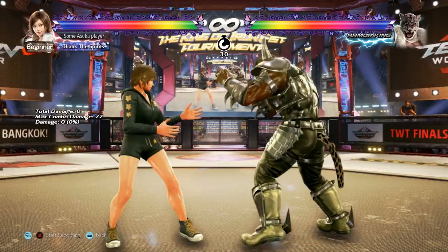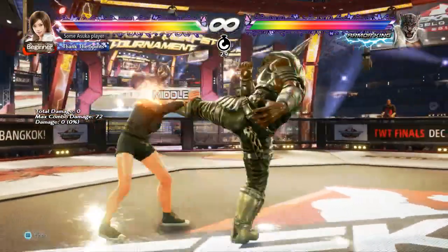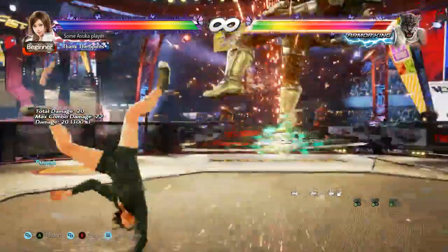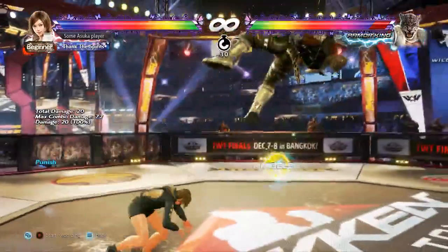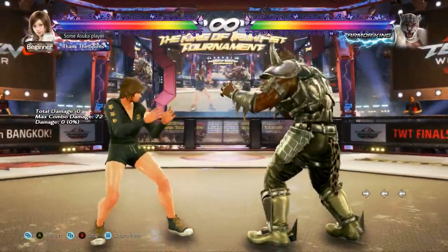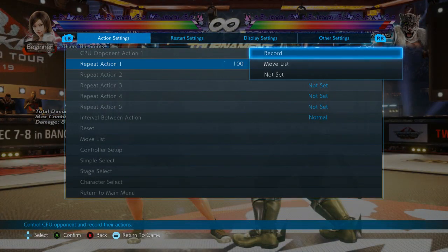Some stuff like this move is really good for Armor King in Season 3 because it's more hit confirmable. So you just have to duck the last set. Make sure you duck the last set. I'm pretty sure the first two hits are safe. They are safe, I'm sure. And it's very hit confirmable and counter hit for Armor King. So make sure you duck the last set if he does it.